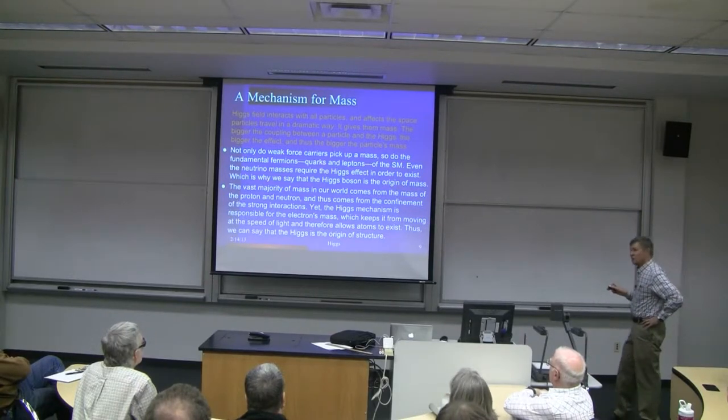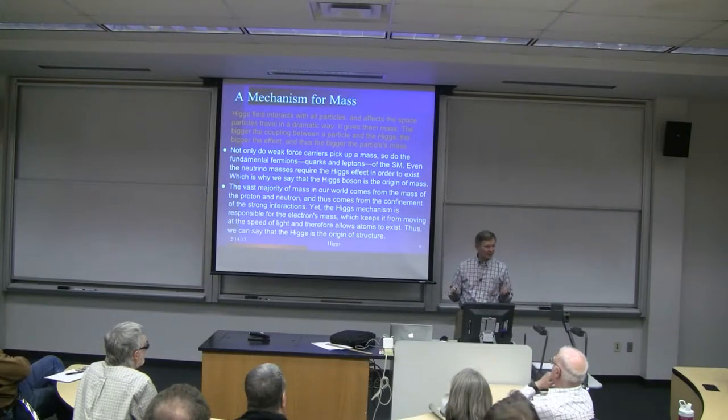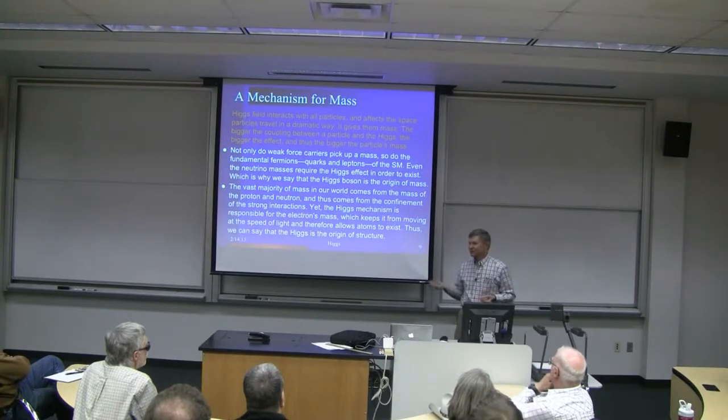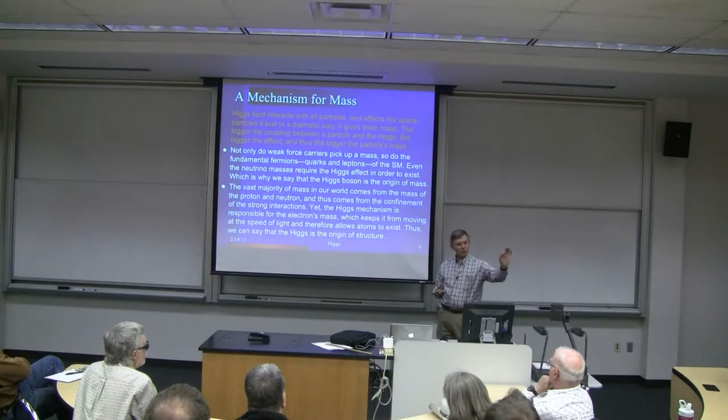So even though, and I want to back up because I've been asked this question before, when you think about the proton and the neutron, most of their mass doesn't come from interaction with the Higgs. It comes from kinetic energy. The quarks are bound inside, if you want to think of these bags of protons and neutrons, they're going around very fast. So most of the mass is kinetic energy in protons and neutrons. But the individual quarks, the up and down quarks, get their mass from the Higgs field.